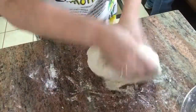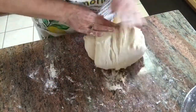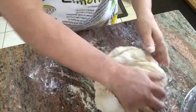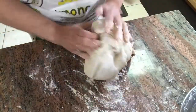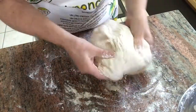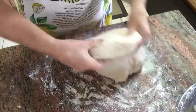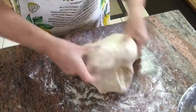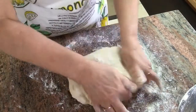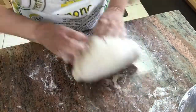The kneading will normally take about 5 to 7 minutes, and you need to do this until the dough is no longer sticky. And we will continue to add flour gradually. So that 1 cup of flour that you've reserved, you will take flour from there and sprinkle on top until the dough is no longer sticky. And as you can see, the dough is still sticky. So I will continue to add flour and continue to knead. Now the goal here is to get a nice smooth dough.